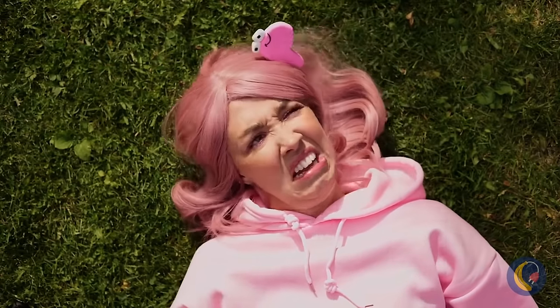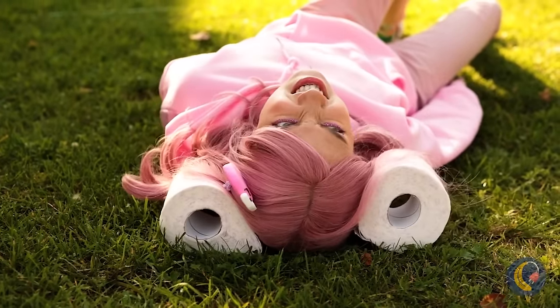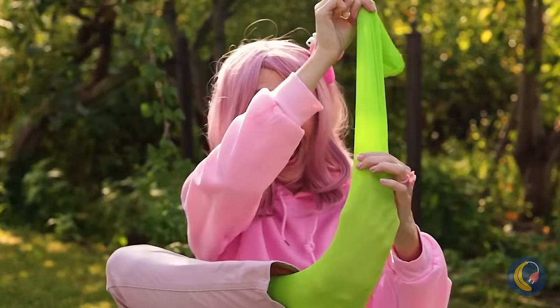Lying on the grass is overrated. Let's try to make a pillow. Whoops! It needs a little something, like these tights.